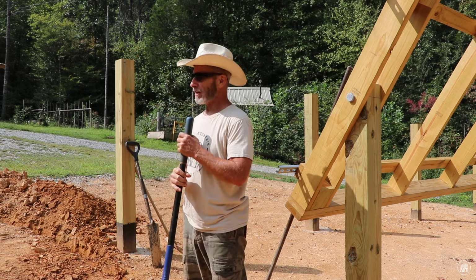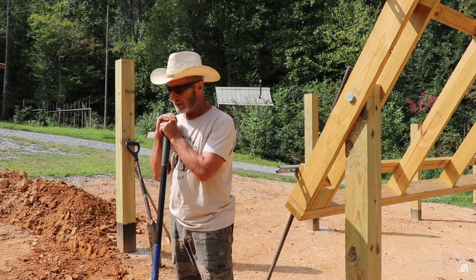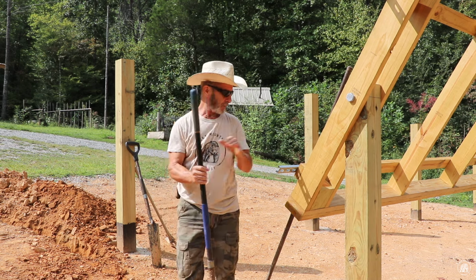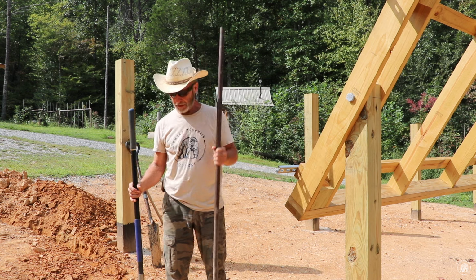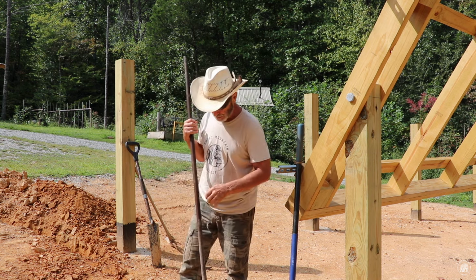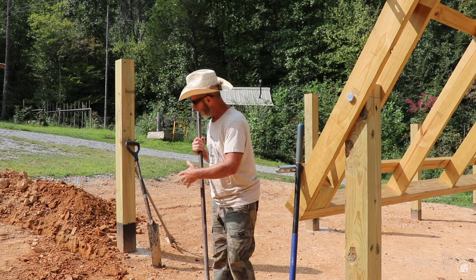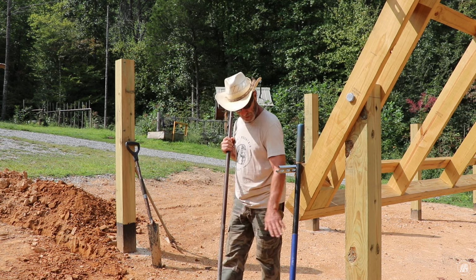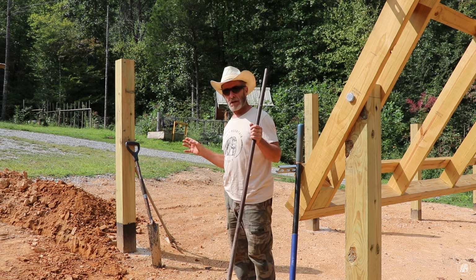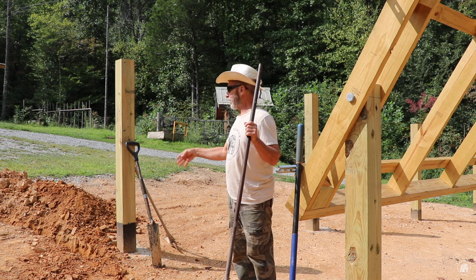I went as far as I could go with that ditch and the tractor, so the rest of this is going to have to be hand dug, and it is hard enough that I'm going to have to use this spud bar right here to dig through all that shale. But it's not too hard when you have this right here, it's just slow going. But I've got to dig from there over to here so that I can connect this in the same piece of conduit that I'm going to bring this front set of panels down in.